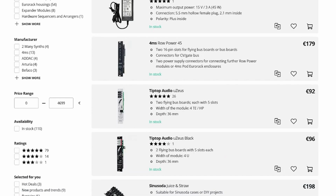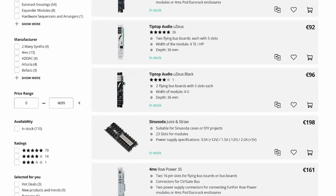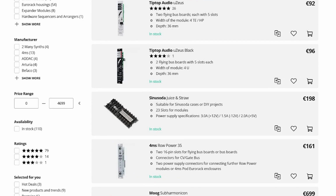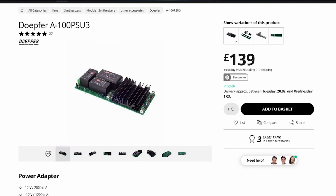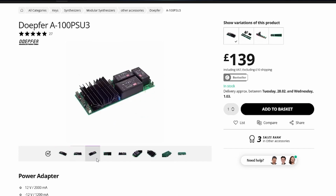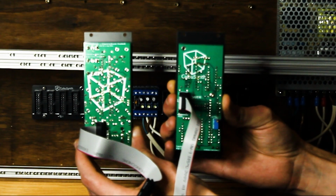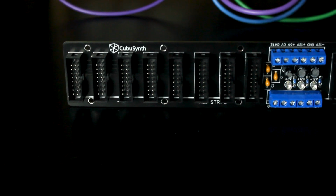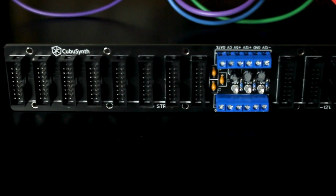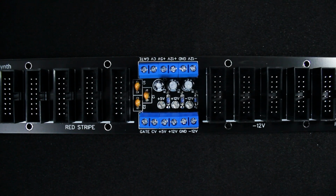more than that. There are cheap power solutions like Meanwell, which can work just fine, but you might experience voltage fluctuations or noise. In order to prevent that, we advise you to choose better quality power supplies like Doepfer or other well-known brands. The modules will connect to a bus board via a 10 or 16-pin power cable, depending on the design of the module. Our CubuSynth bus board offers connectors for up to 16 modules.